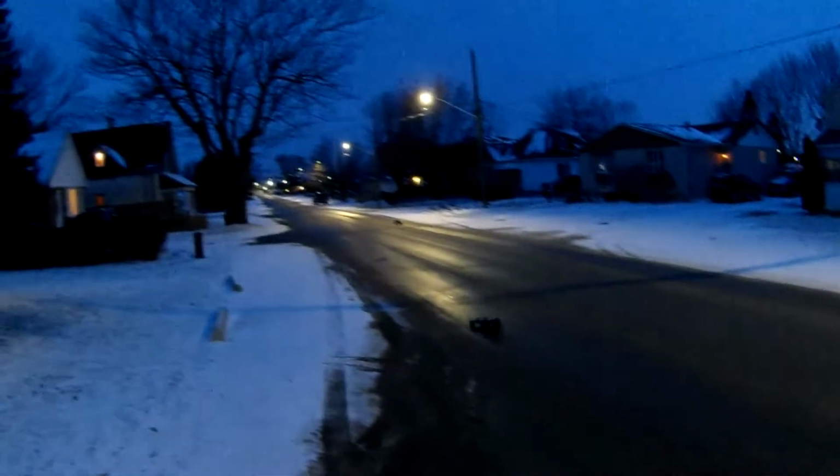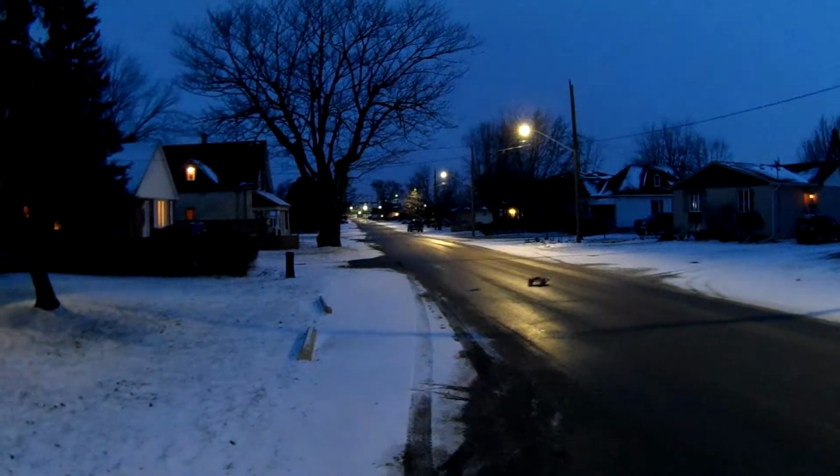I got steering. Got the phone on here, all packaged and sealed up. Hopefully this is in frame. We're gonna do a speed run. Black ice out here. This is black ice, man.